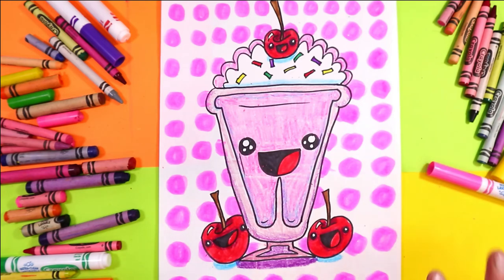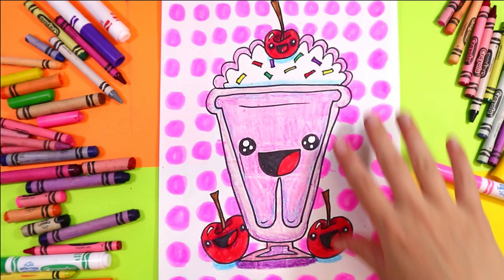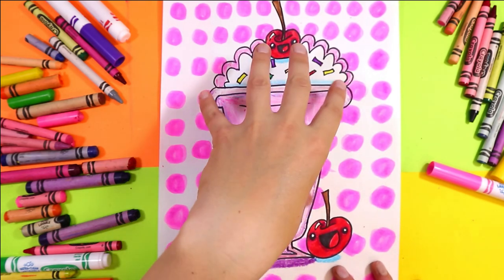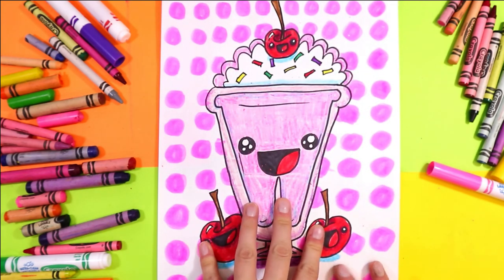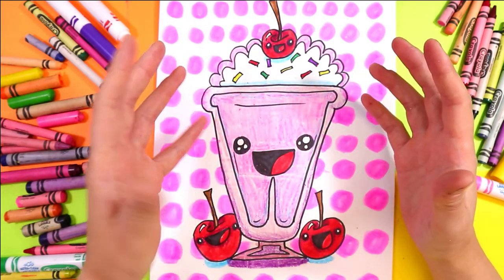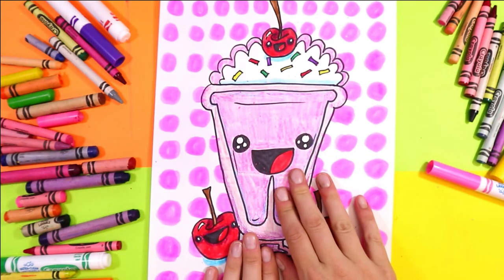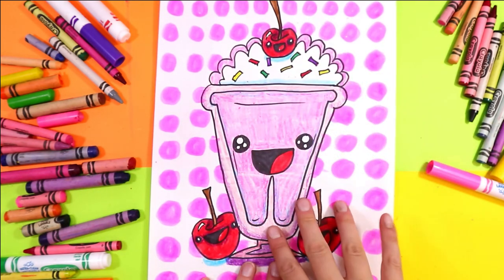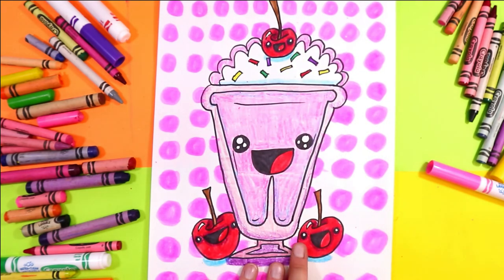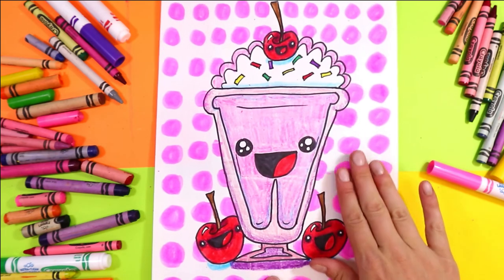When you're done, you can see that all the circles around the patterned background are a lot smaller than everything else here. So the emphasis is really placed on the subjects in our artwork. They are the largest piece or elements of our composition, and they draw the most focus because all of the different variety of colors and shapes happen here on the milkshake and the friends versus the background. So the viewer tends not to look at the patterns first.